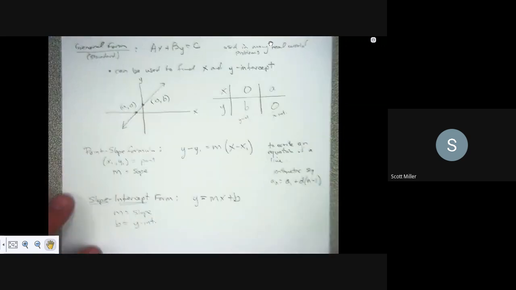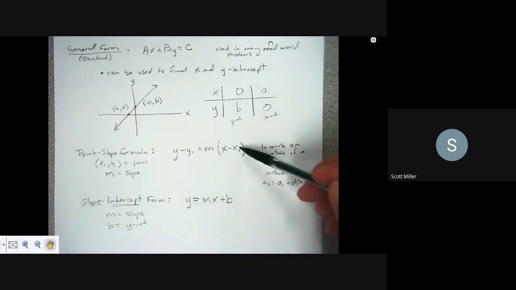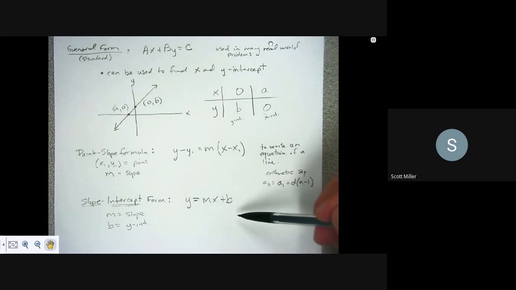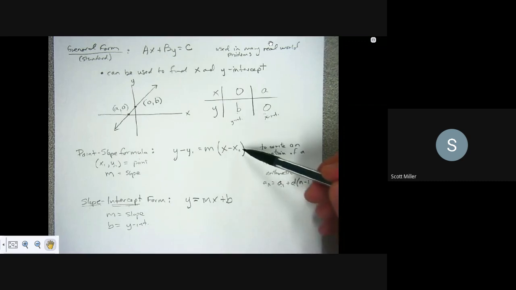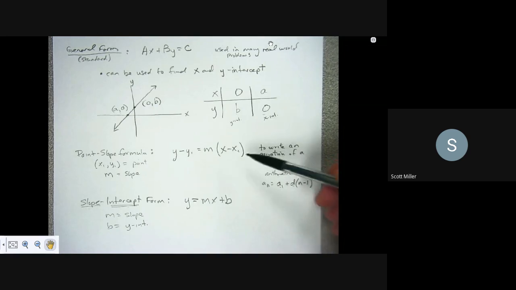So these are the three forms you're going to be asked to use in problems. This one, you can use to find an equation of a line, provided you know the y-intercept. When I use the y-intercept, x is 0, so it's just this format here where x is 0. I strongly recommend that anytime you're asked to write the equation, you always use this one no matter what point is given to you. Don't learn multiple ways of doing something that you don't need to. Use that method.